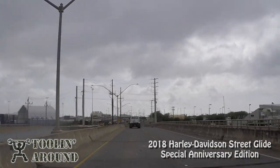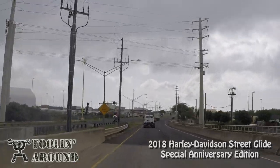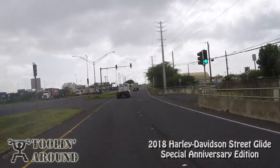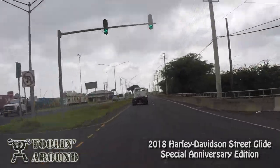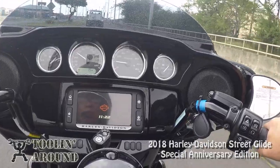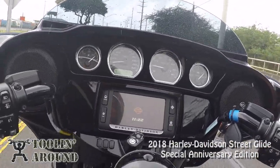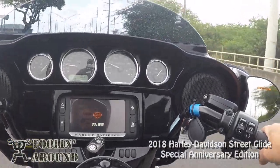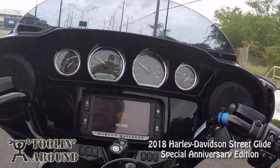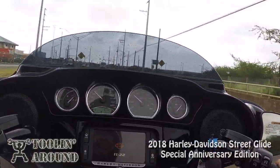Typical Street Glide performance, acceleration, and torque — all very good. And on the braking, nobody behind me, so I'm going to do a little brake check. I'm at 45. Woo! I'm at pretty much zero. That worked well. The ABS is standard on these, and it's saved my bacon a few times on the road — I'll personally attest to that.